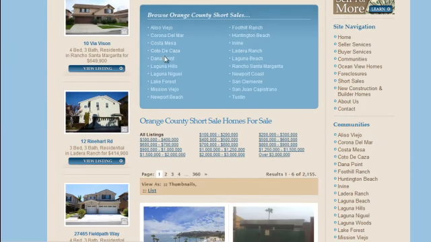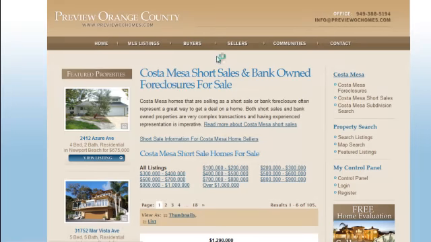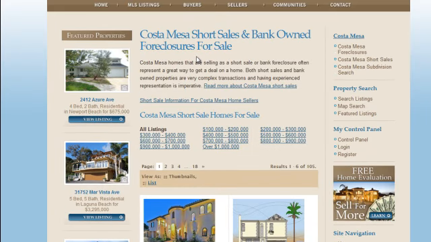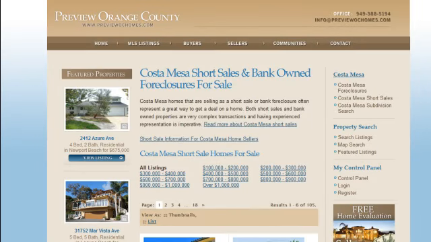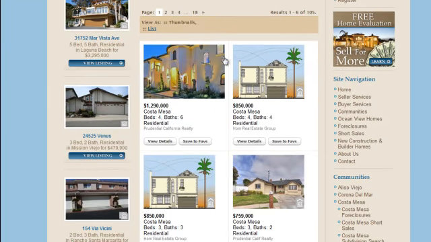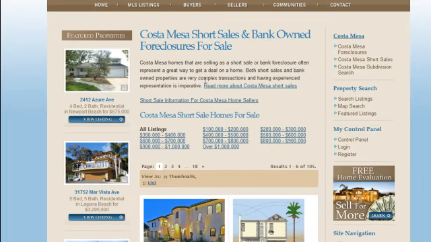Now let's go through some examples. Let's say I clicked on Orange County short sales for Costa Mesa. Yeah, this is a really good site. This is going to bring targeted traffic, because me as a consumer, I clicked on their Craigslist ad looking for short sales and expecting to see a list of short sales, and at least I have the criteria, which is awesome. So this is a good website because it gives me exactly what was promised to me.